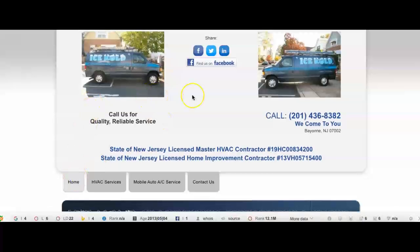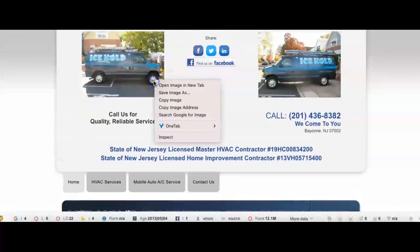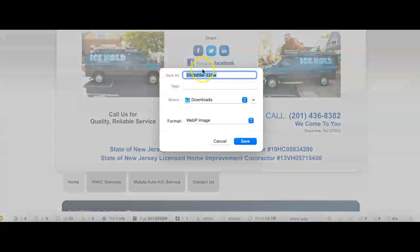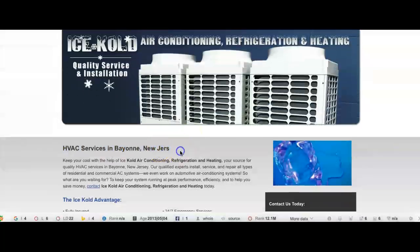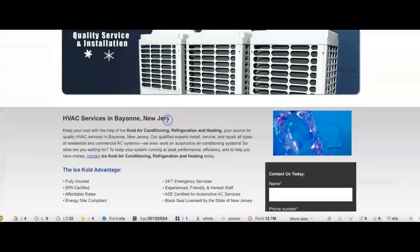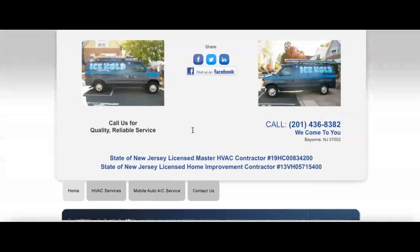And also, a little word of advice: how you save your pictures and what's behind them matters as well. For example, I'll try to see what's behind this picture right here. Right there, it's a bunch of letters and characters, which is not going to help you at all. If you save this with some good keywords, that as well adds on to the whole layer of SEO to your website. And also, you probably want to make some changes, like right here, finish it off, right, the actual New Jersey part over there. And that's for the home page right here.